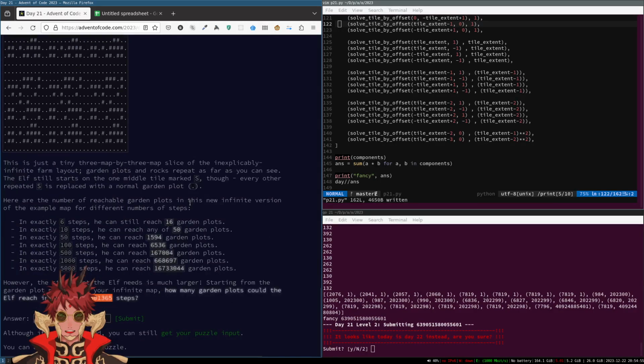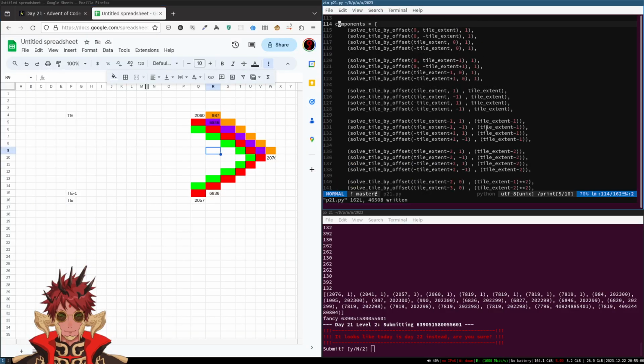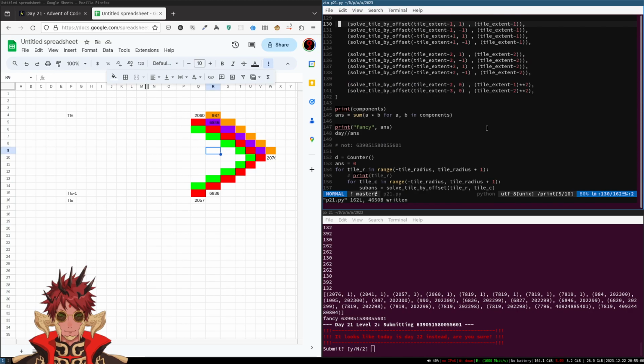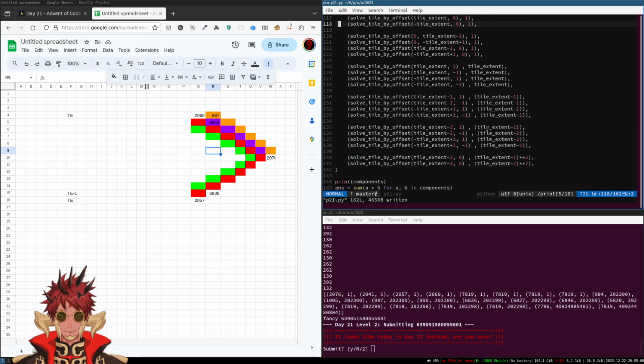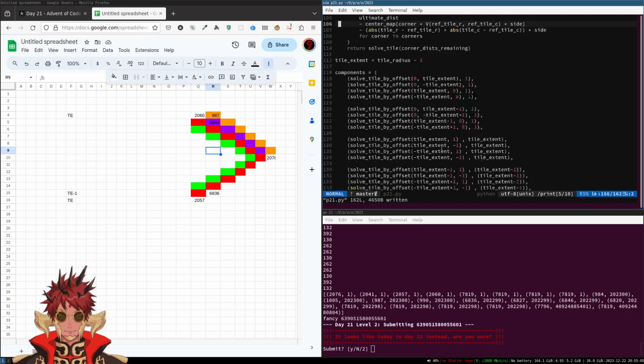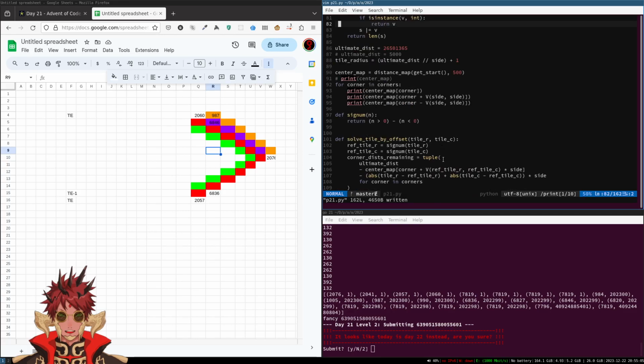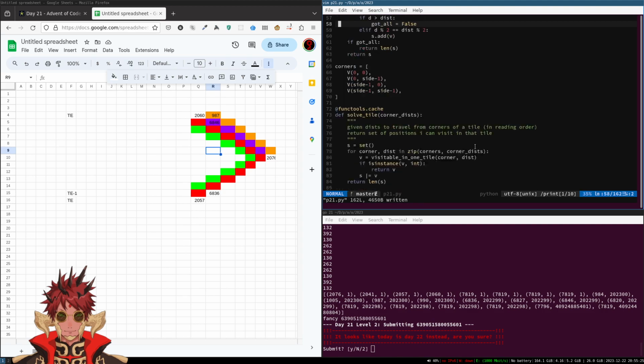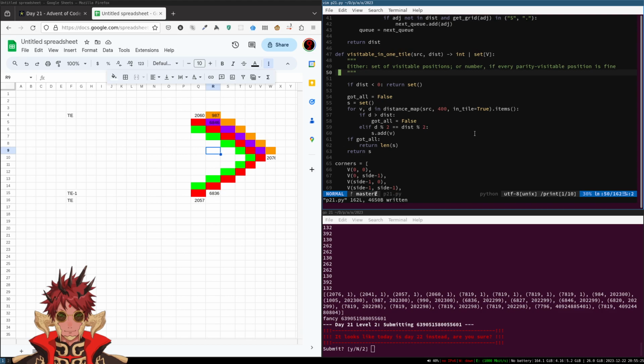Is it a parity issue? This is odd. Is there anything I might not be handling correctly because the number is odd? Hmm. I don't see anything.